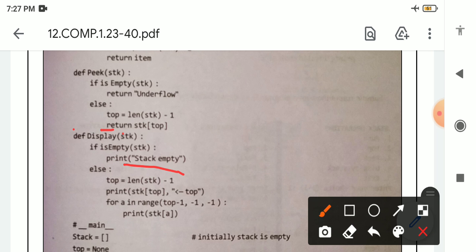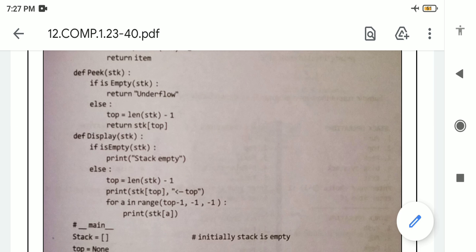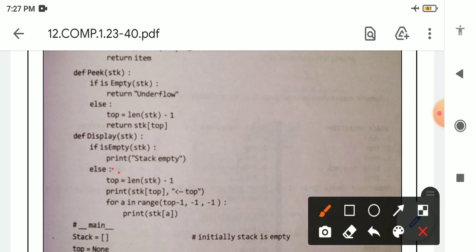So if is_empty(stk), then it will print that this particular stack is empty, or else top assignment len(stk) - 1, and after that it will print stk[top]. stk[top] indicates the element which is present at the top. This one is not in quotation, so the top element will print, and this one is in quotation.